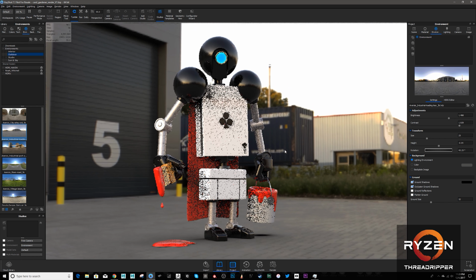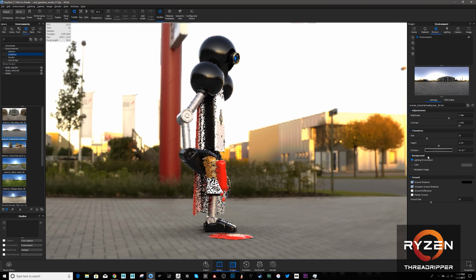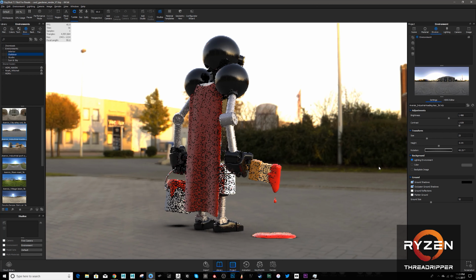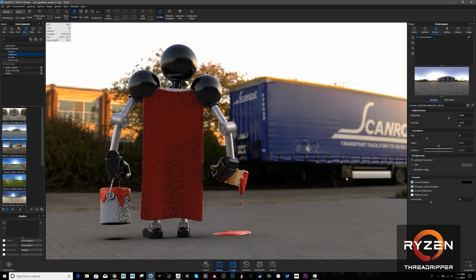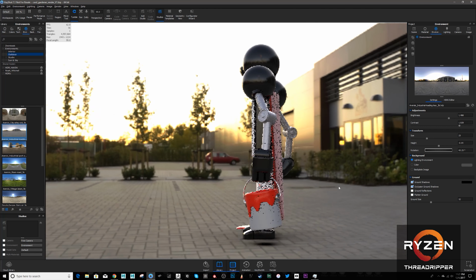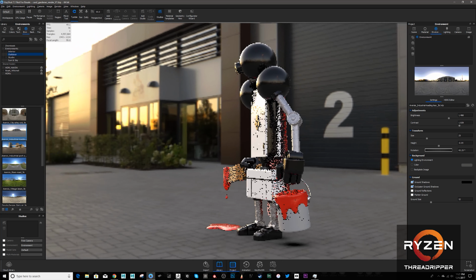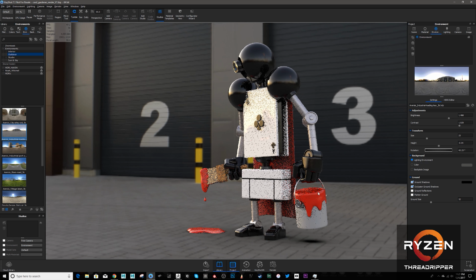The Threadripper shines. I can sit here and iterate to my heart's content and really get some fast results. Do my quick concepts, look dev, and this is where KeyShot is just invaluable too. So if you are a KeyShot user, you will definitely benefit from a Threadripper. Can't highly recommend it enough.